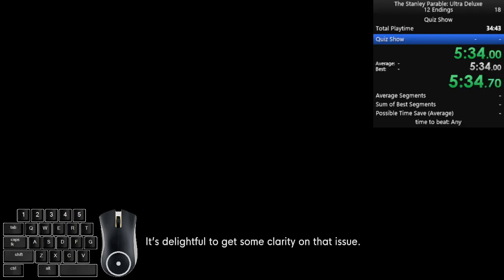It's delightful to get some clarity on that issue, but it doesn't change the fact that we haven't got a game. So, tell you what, I'll reset everything and we'll put back all of the buckets, okay? And we'll know that it's all a bucket. But if you run into anyone else, maybe don't mention that. Who knows what that information might do to a person? All right, here we go.